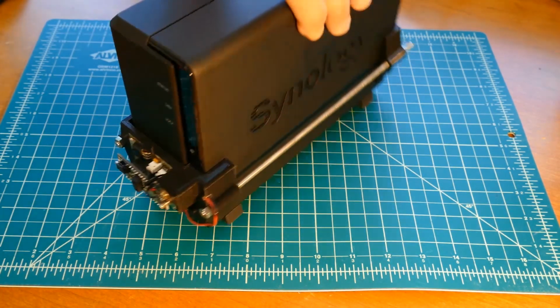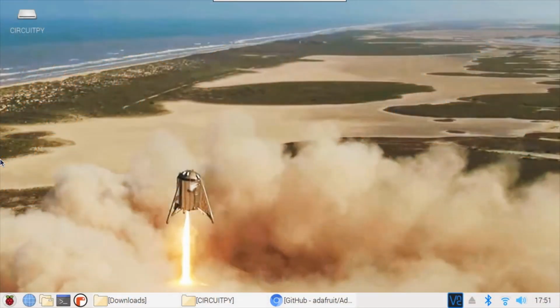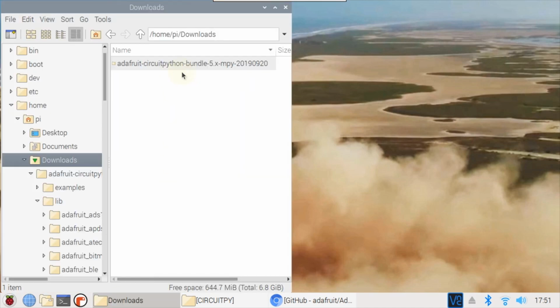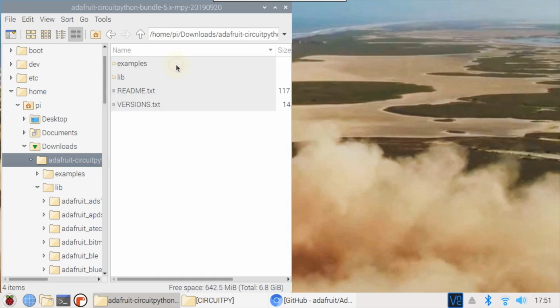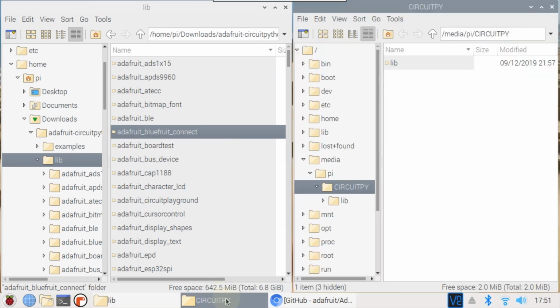Now let's write the CircuitPython software to control the solenoid and monitor the LED via Bluetooth. I'll write the software on a Raspberry Pi connected to the Feather using a USB cable. Before coding, a few libraries will be required. I've already downloaded the latest CircuitPython bundle to the Raspberry Pi's download folder. The first prerequisite is Adafruit Bluefruit Connect, which provides several helpful protocols for BLE communication.